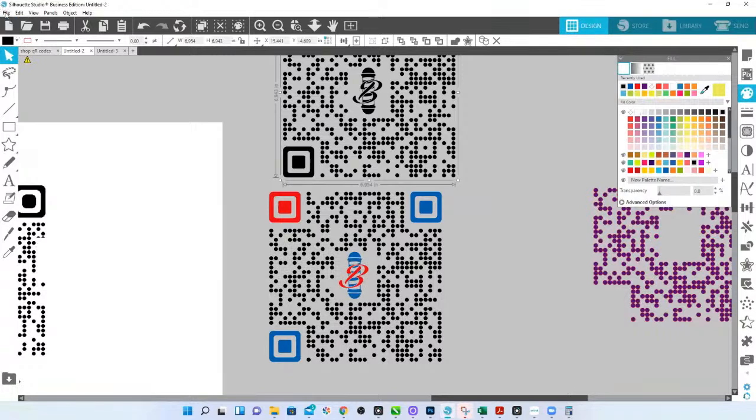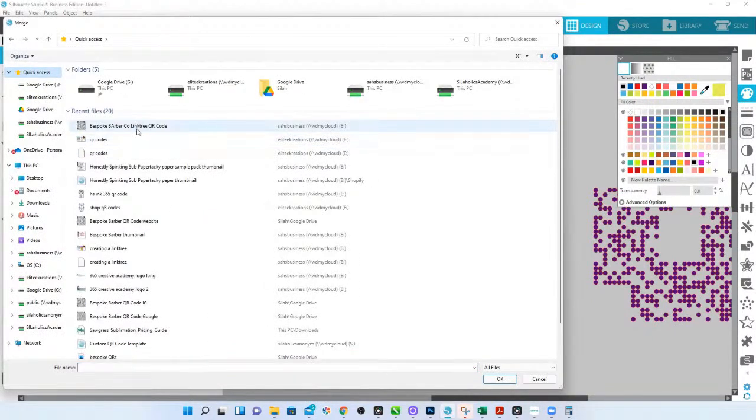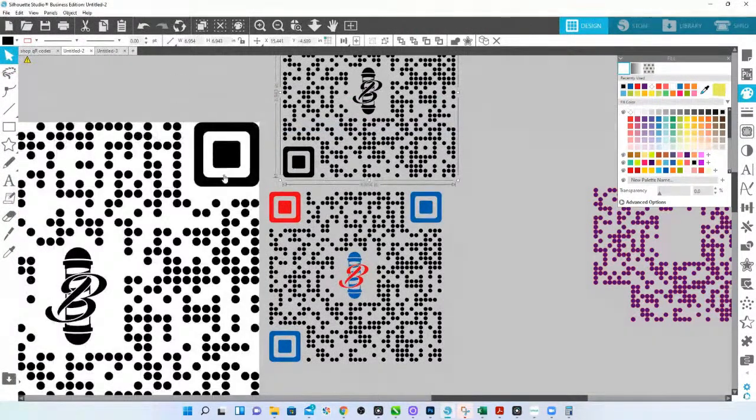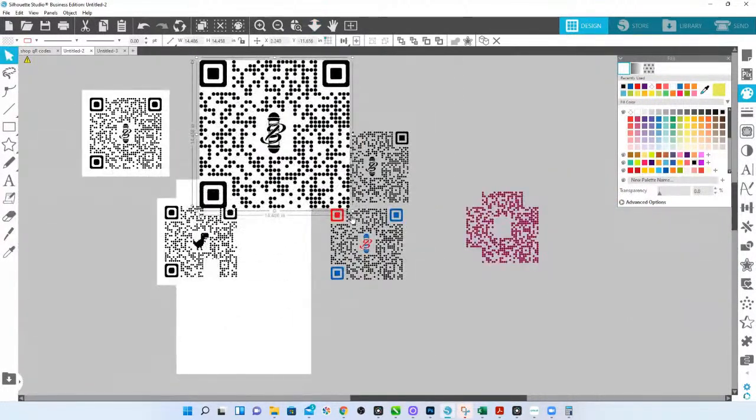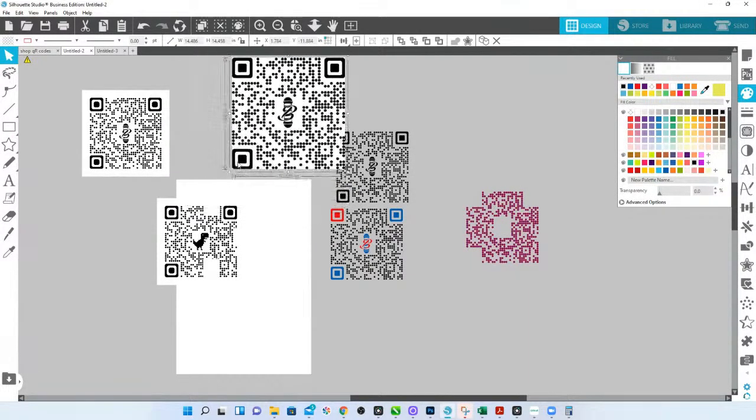And just to show you how that comes in, File, Merge. I'm going to go to Quick Access because it should be here. Perfect. And there we go. So there is the JPEG version of the customized QR code.